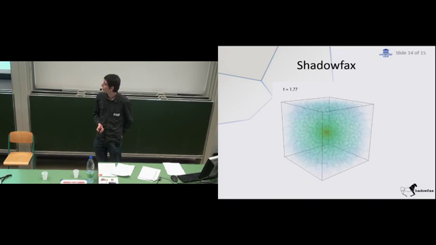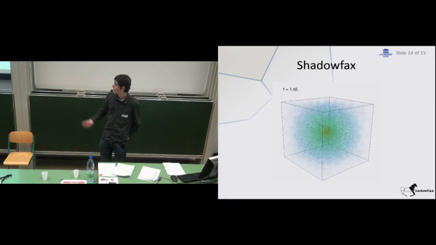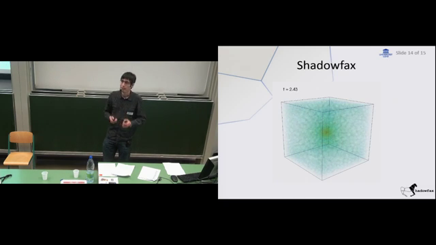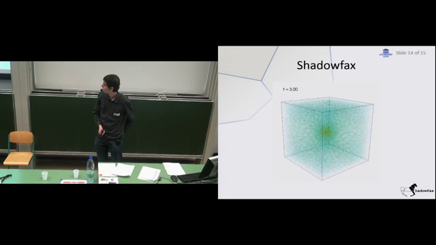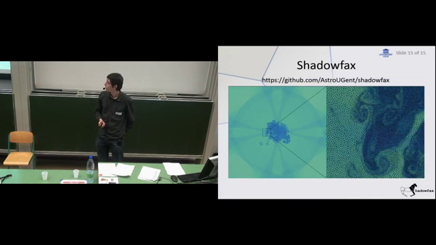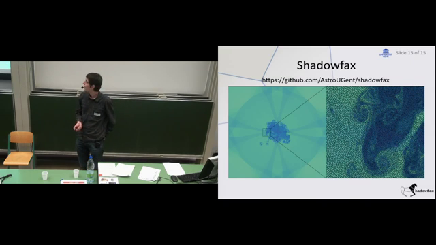So to demonstrate ShadowFacts, what ShadowFacts does is this: this is your simulation box. It divides it up into irregular shaped cells called Voronoi cells. And these cells move along with the hydrodynamical fluid inside the box. So if we let a gas cloud collapse under its own gravity, you can see these cells first go to the center, and then when the collapsing cloud bounces back in the center, you see the cells move outward again, together with the gas. So one of the big advantages of this technique is that since the grid is moving along with your flow, you get resolution where you need it, in the parts of the fluid where it's interesting to look at.